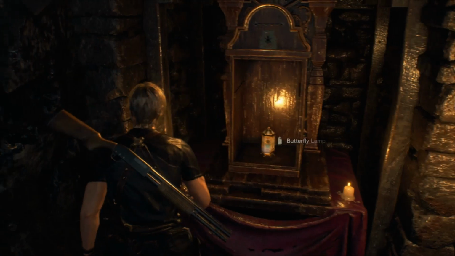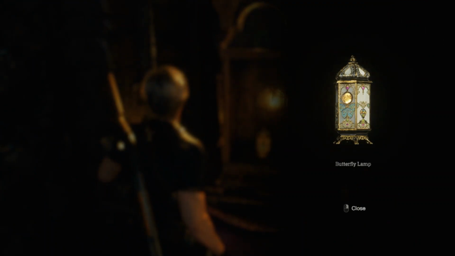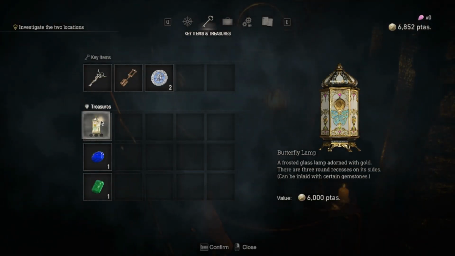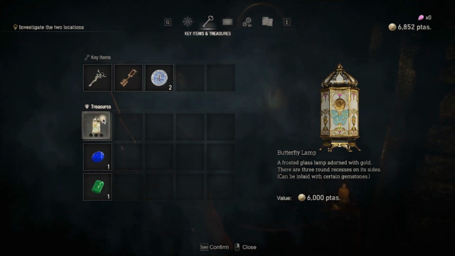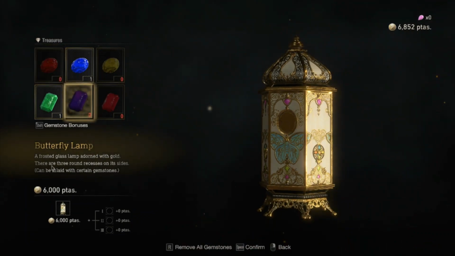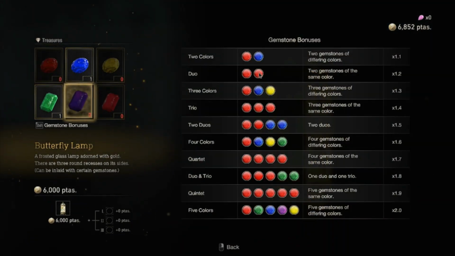Ooh, the butterfly lamp. Okay, what's the butterfly lamp got for it? Frosted glass lamp adorned with gold. There are three round recesses on its sides. Okay, so let's go with that. I want the 1.4, so I want three reds. Three gemstones of the same color. That's what I want. It doesn't necessarily have to be reds. They just have to be all the same color. Gotcha.